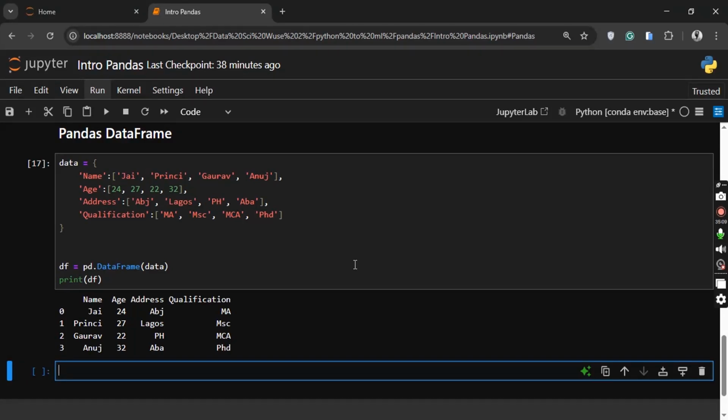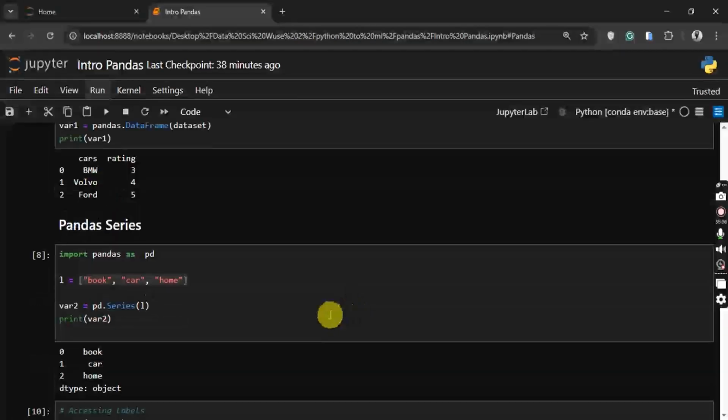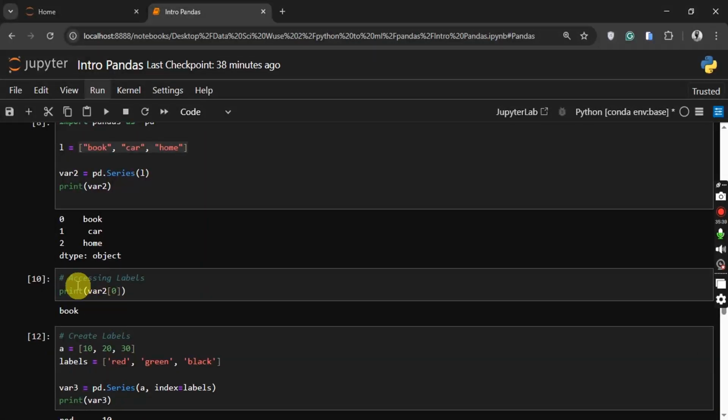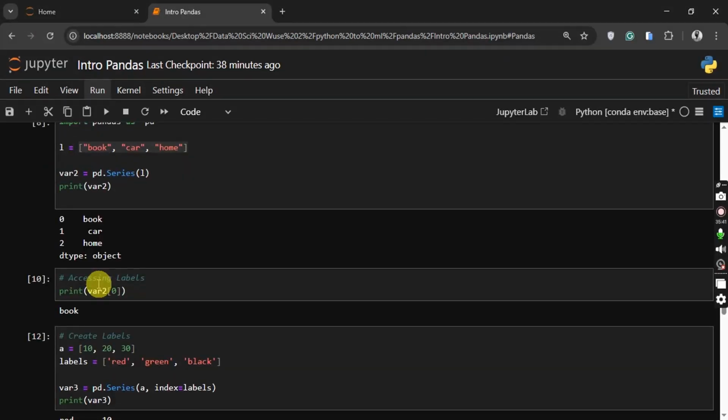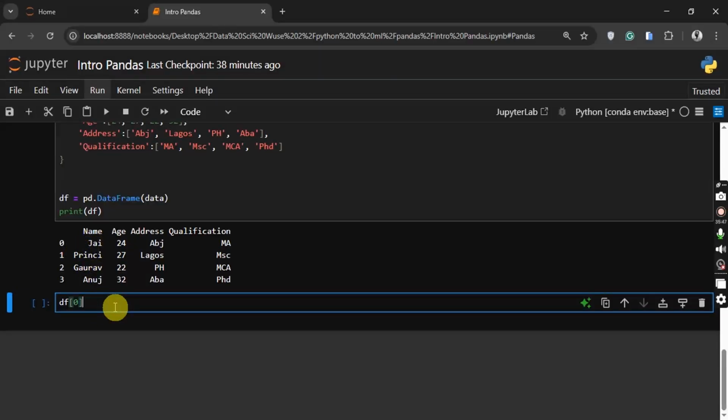Now we would try to do the same thing that we did before. Start by trying to access each of the rows, or the columns, as the case may be. When we did var2 square bracket 0, we were able to get book returned to us. So let's see what will happen if I do df bracket 0.